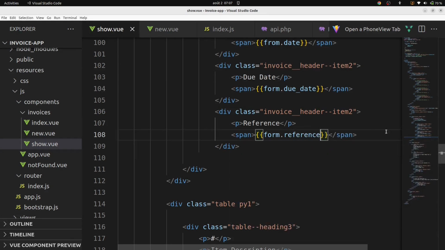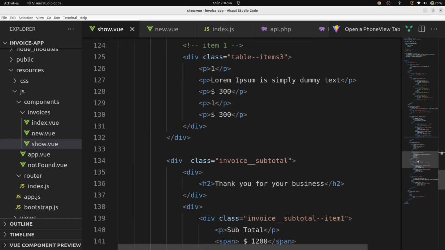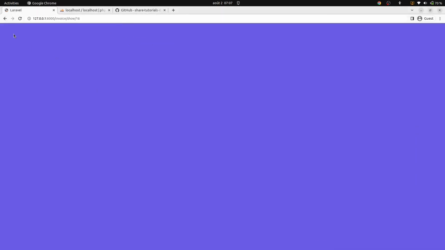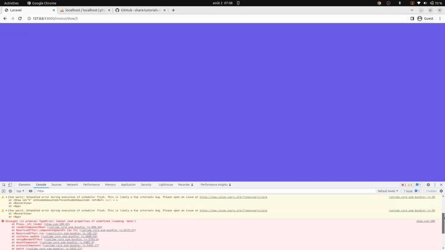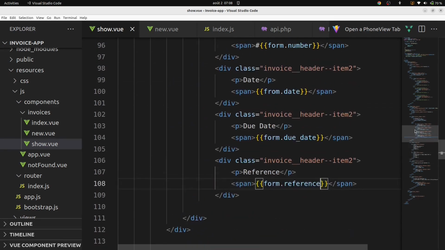Alright, now we are going to finish by adding our list of items. Before adding our list of items, let's verify in our browser if it works. Oh, there is a mistake. Let's verify where this mistake comes from. I made a mistake here.